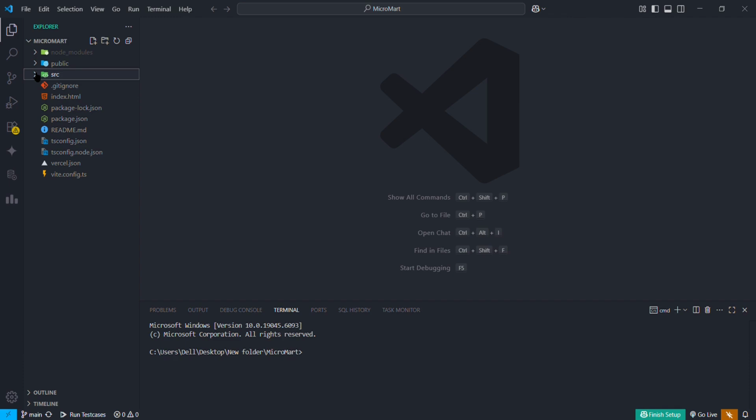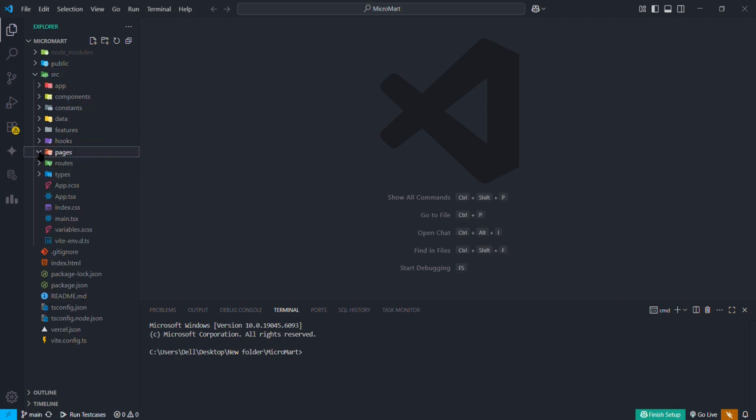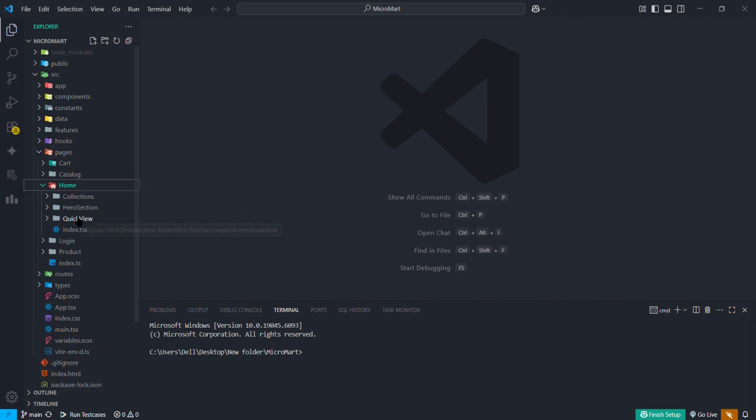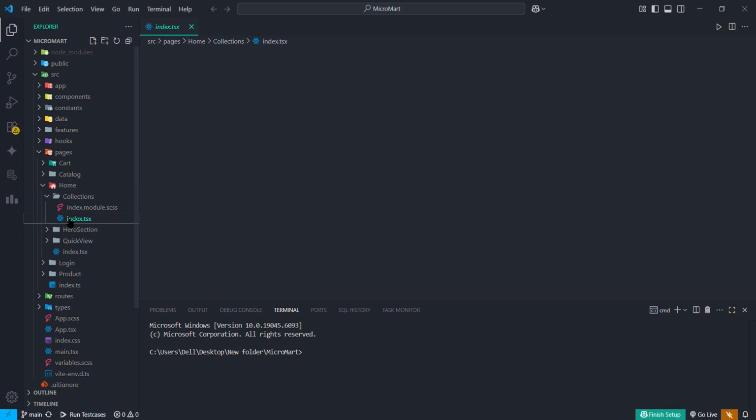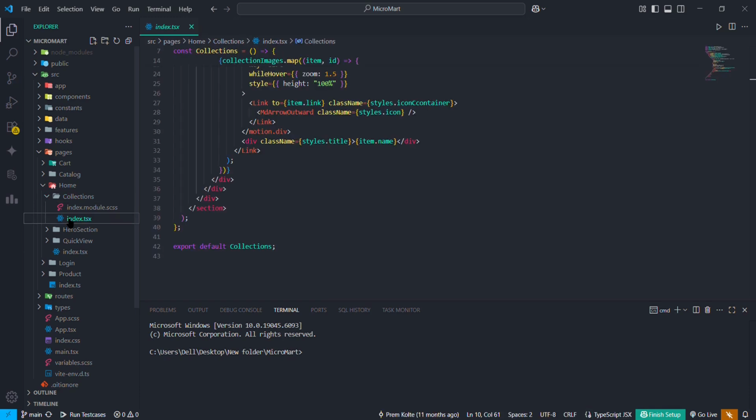Now, how are these components created? These components are created by returning a block of HTML code in a TypeScript function. For example, if I go to the pages section and the home page, I go to collections, and here there is a file called index.tsx. .tsx is a file for React being used with TypeScript, and if it's JavaScript it would be .jsx.